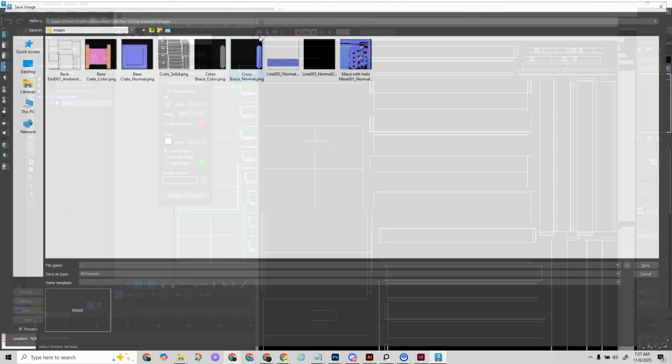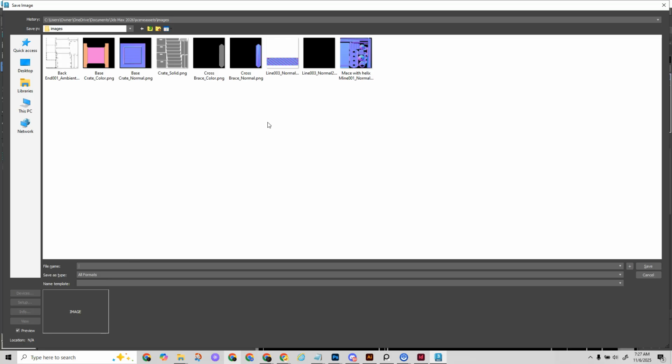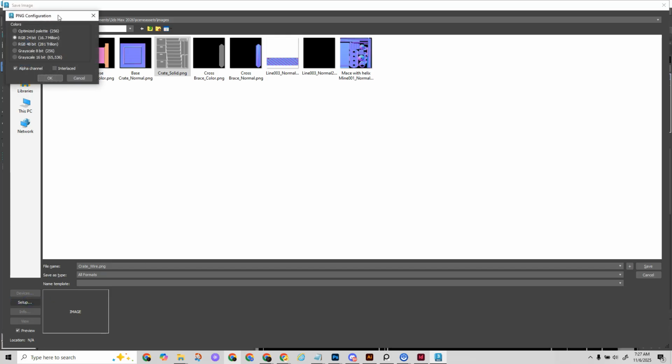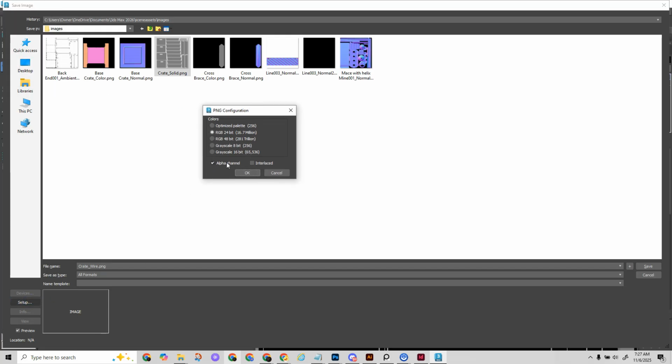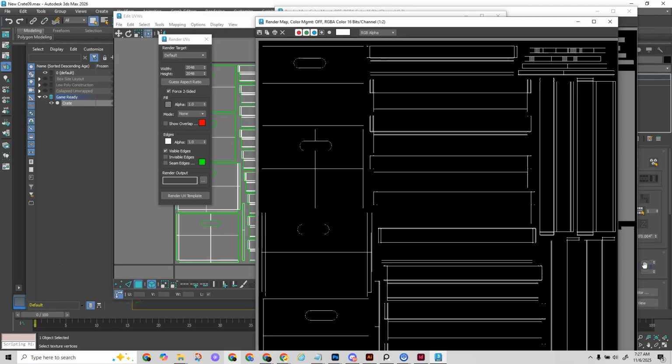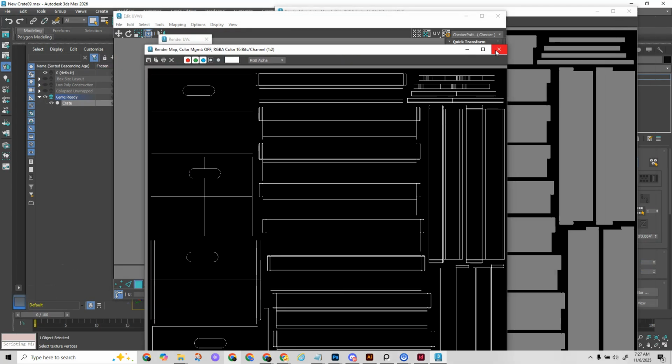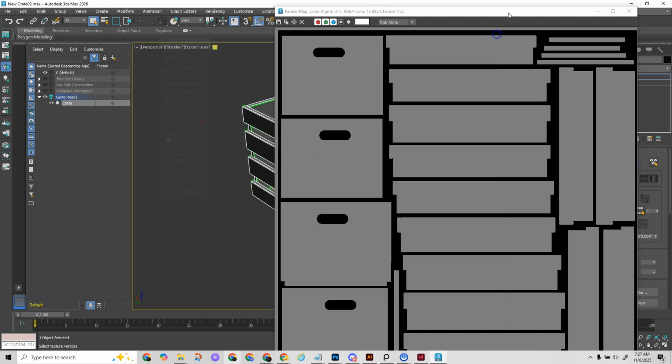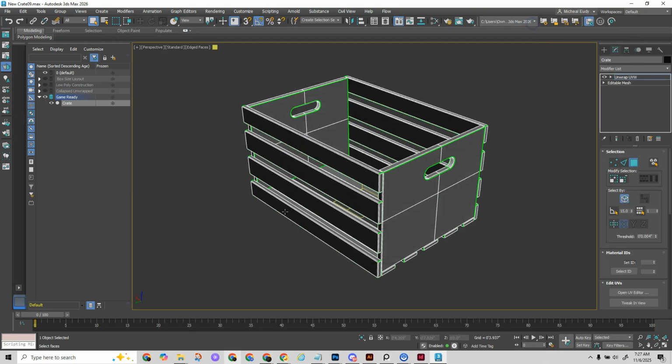And so we're going to save this out. That's the same. Okay. So I'm just going to click on this where I wrote create solid, and change this to wire. Now you can name these whatever you want. I'm just naming it something that makes sense to me. And this is PNGs also, and I want the same setting, 24-bit alpha channel. And hit save. Okay, then that's the templates that I need to be kicked out of Max to start building my texture map.